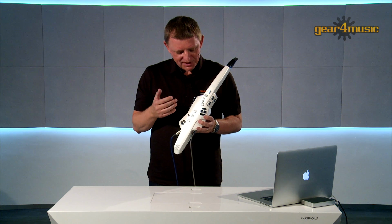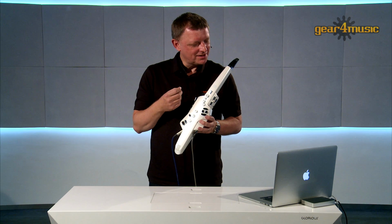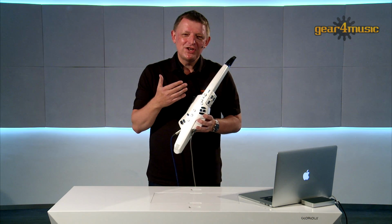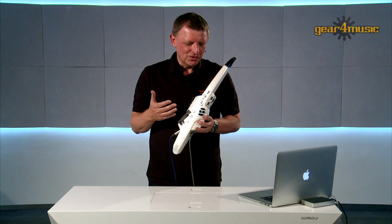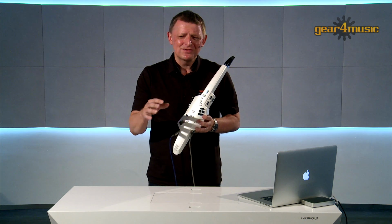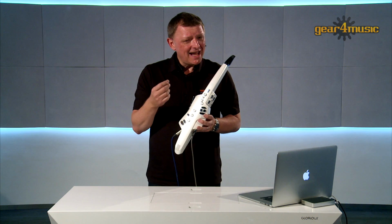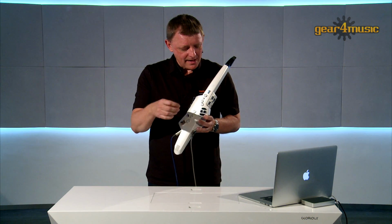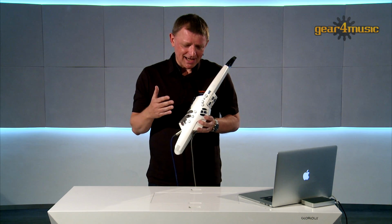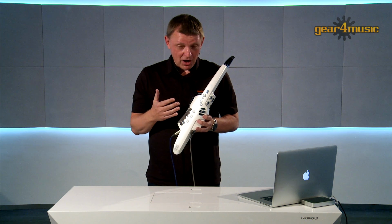So what this offers is a saxophone layout of keys. So it's going to be very familiar for the saxophone player, but of course with a huge palette of sounds on board. Most keyboard players have access to that palette of sounds through these wonderful keyboard instruments. But in terms of an instrument player, a saxophone player, it's been rather limited up to now. So this is really exciting that a brand new company has made this entry into this market.